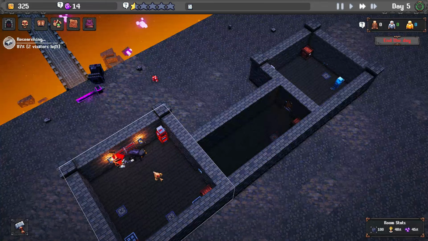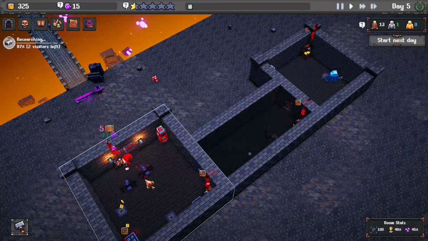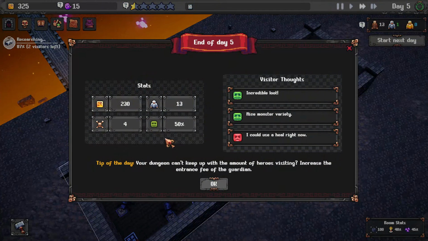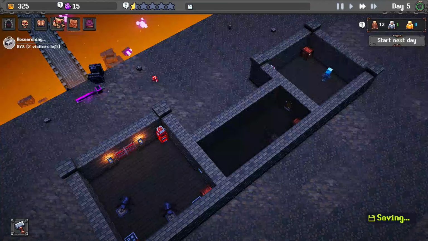This is where you don't try to fight them. You literally just, if he had just gone through the door. So we got about 50%. We only killed four, so that's good. We had 13 people visit and we actually made a little bit of money.